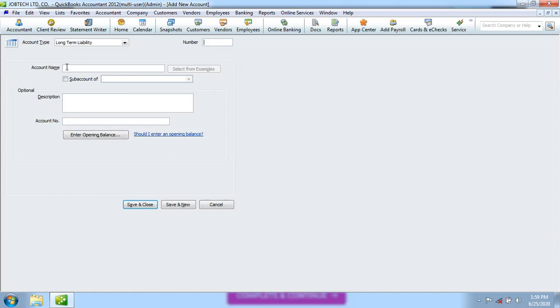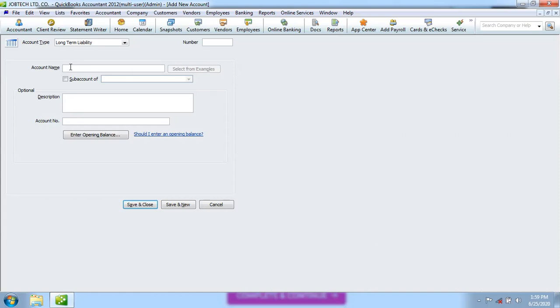You're going to create a major account called motor vehicle loan, and then you're going to go back and create a sub account of motor vehicle loan, and you're going to call that sub account, the first sub account you're going to call it a pickup loan, and the other one you are going to call it lorry or commercial vehicle loan.